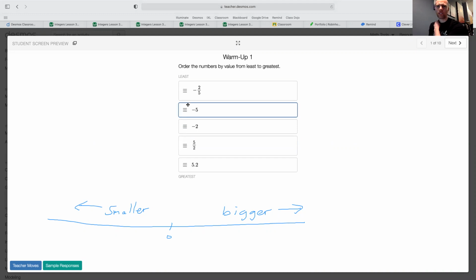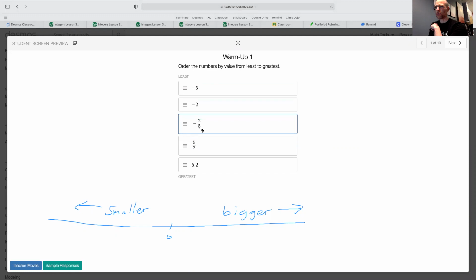So now we just got to arrange these negative ones. Since the further left you go, the smaller the number is, another way to think about it is the bigger a negative number is, the smaller it's actually getting. So this is the biggest negative number, so it's really the smallest number. Let's see here, -2/5. 2/5 is a smaller number than 2. So in other words, this one's closer to 0. This one's going to be further to the left. So I think this is the correct order here. Let's move on.